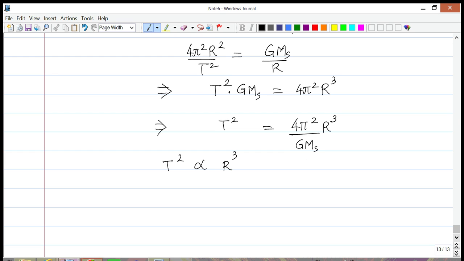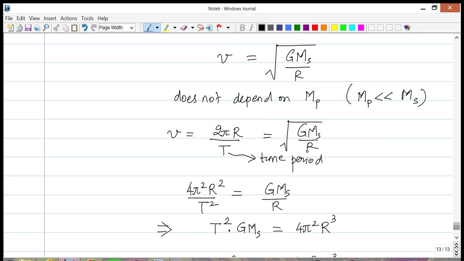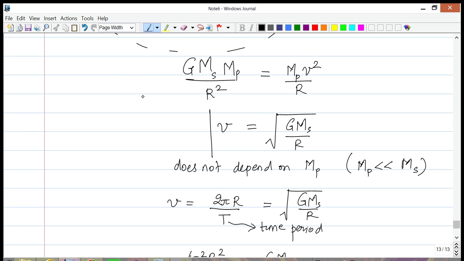Once we have all this, we can figure out the speed with which a satellite must travel around a planet, or the speed with which the Earth must travel around the Sun to maintain its orbit at a certain distance from the Sun. Those calculations are very simple. If you know the distance, you will use this equation: v equals the square root of G M_s over r.